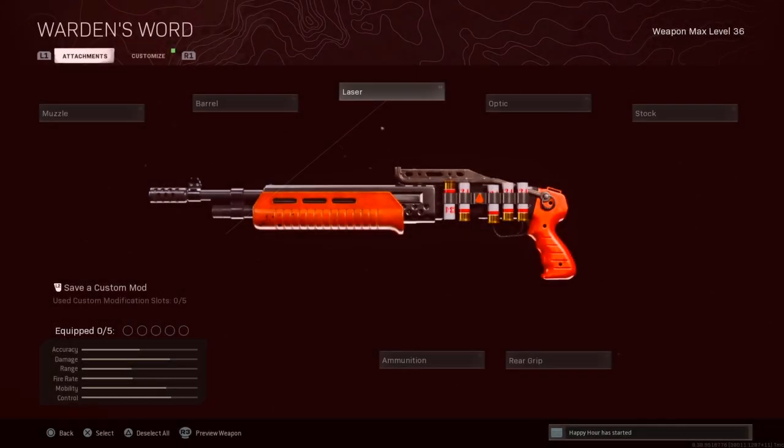Yo, what is going up, you guys? Welcome back to a brand new video to the channel. Today we're gonna be using the Gallo in Warzone, and as you all know, guys, the Gallo is one of the best shotguns to use right now in Warzone. And let me tell you guys, this class setup, you just have to shoot twice your enemy and this setup will just down your enemy. That's it. It's just overpowered. This Gallo setup is overpowered.